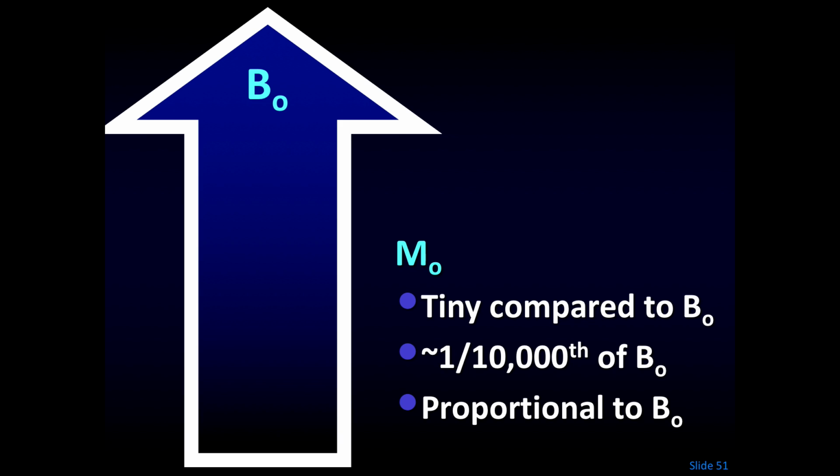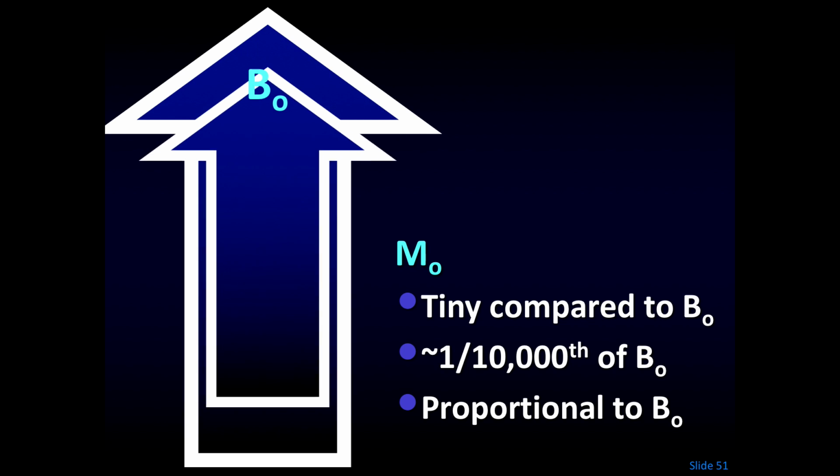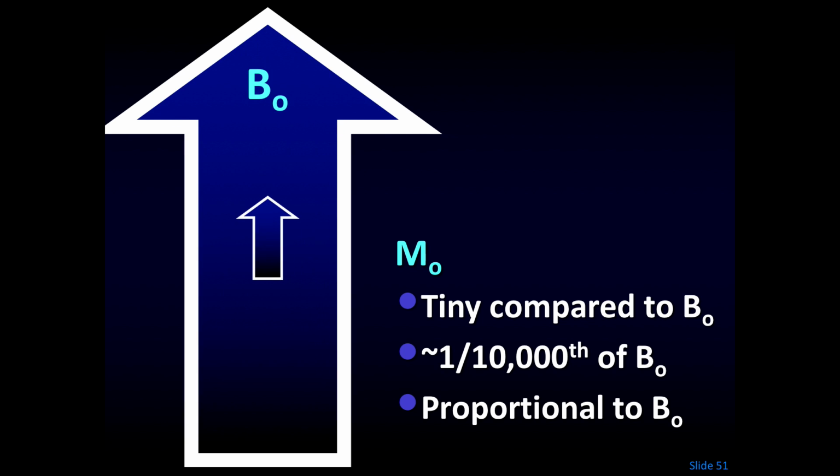So let me pause there for a second. M naught is proportional to B naught. So when you go into a 1.5 T scanner, you are half as strong a magnet as when you go into a 3T scanner. Or stated differently, when you're in a 3T scanner, you're twice as strong a magnet yourself as when you go into a 1.5 T scanner. So we'll get back to that in a second. What I want to emphasize right now is M naught is very tiny. So how tiny is tiny? This is how tiny tiny is.